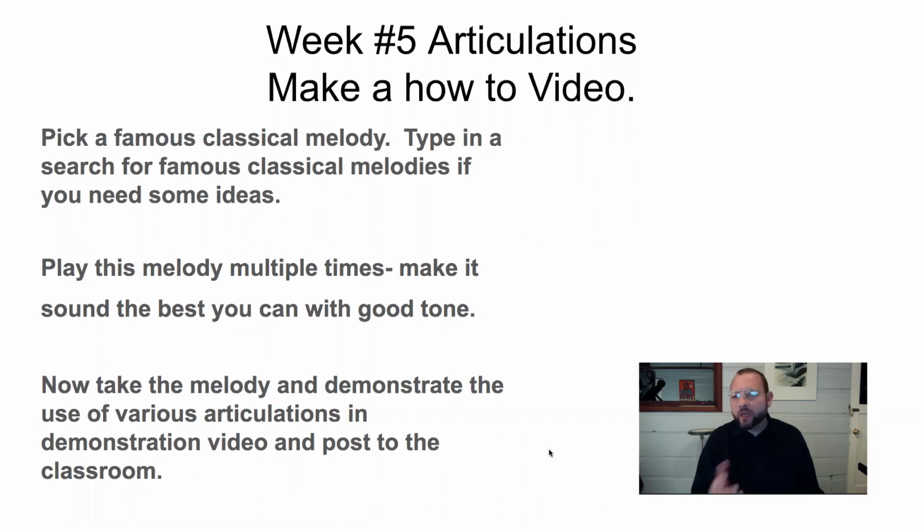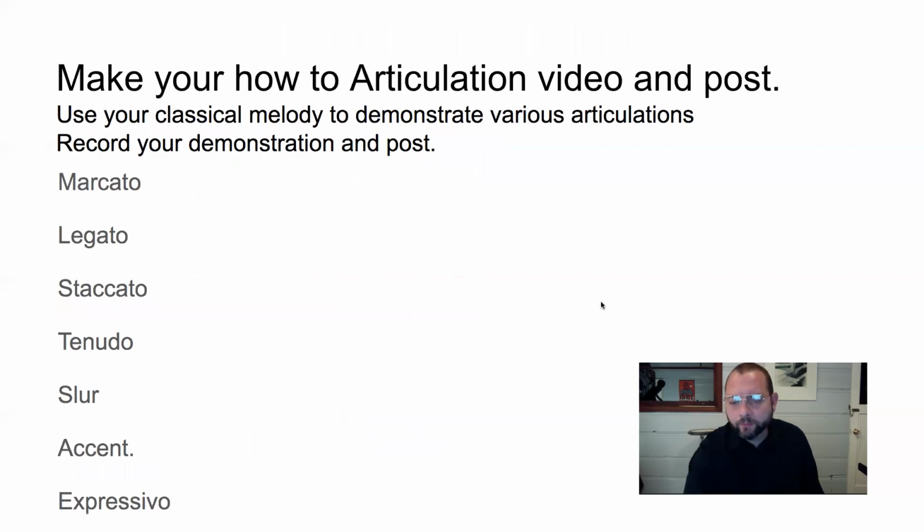And then once you're comfortable, take that melody and I'd like you to demonstrate that melody using various articulations. Obviously, there's articulations automatically in that famous melody, but I also want you to change that and work on various articulations. And I'm going to go ahead and demonstrate that today with a famous melody. So let's think about some different articulations. We have marcato, legato, staccato, tenuto, slur, accent, expressivo.